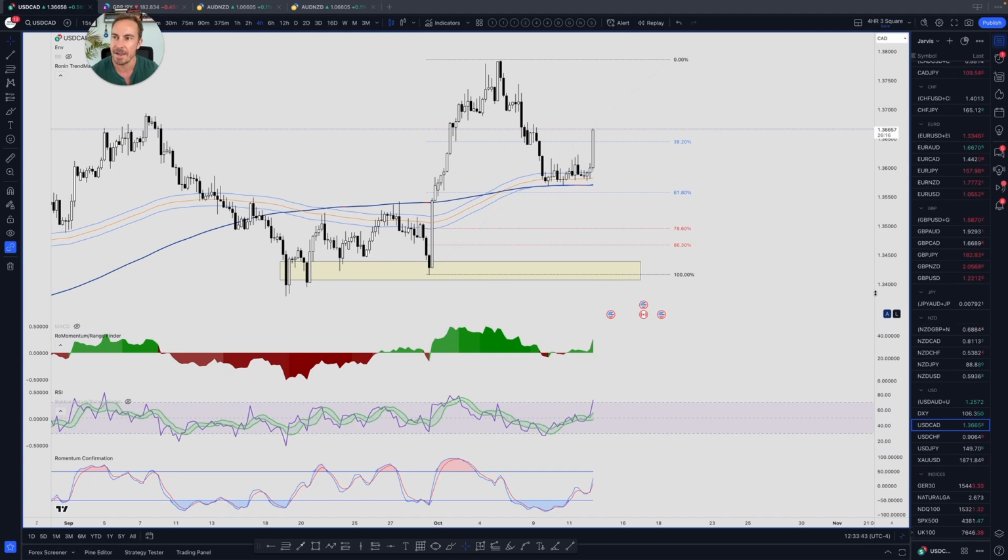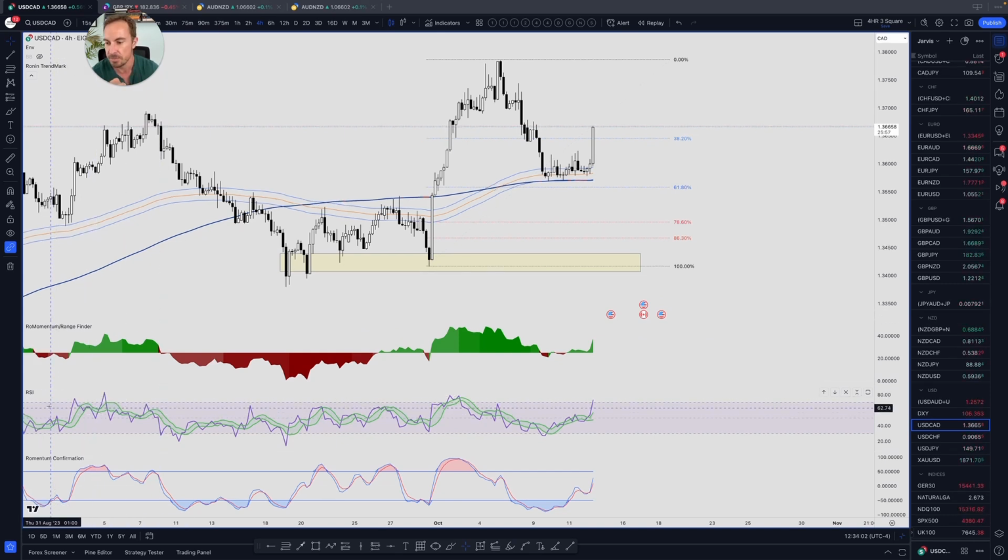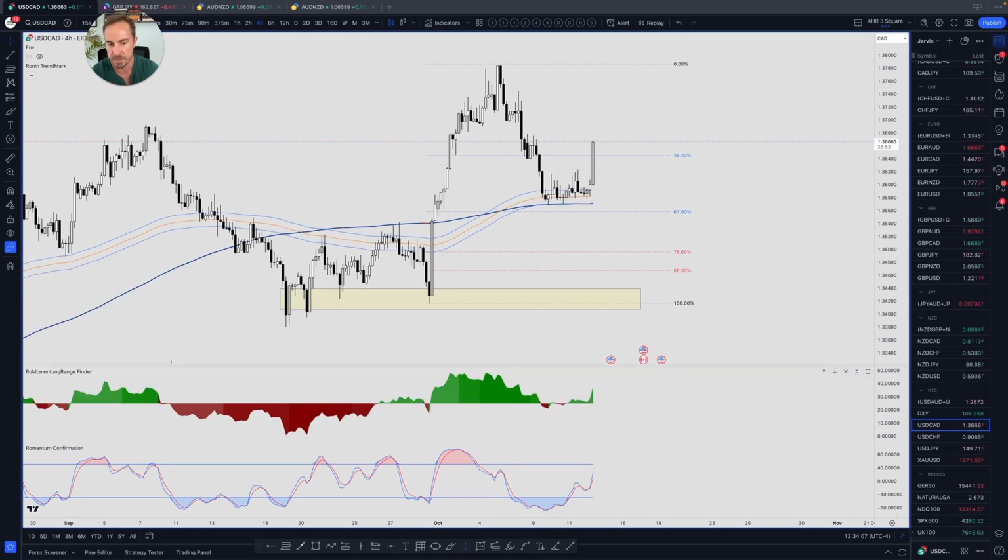In dollar CAD, I am so disappointed in myself for closing this. Okay, so I was playing it safe, and for anybody that isn't aware of my trading style and what I have going on over here, this is a momentum-based system that I made. All of these indicators are ones that I created, and basically I'm looking for pullbacks in established trends and getting in on the momentum in those trends, right? So that's the quick rundown.